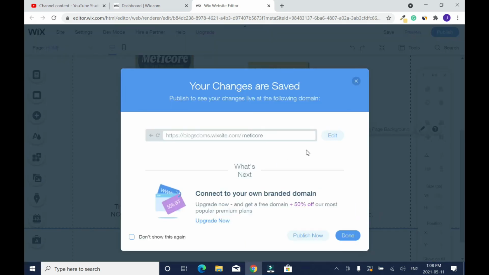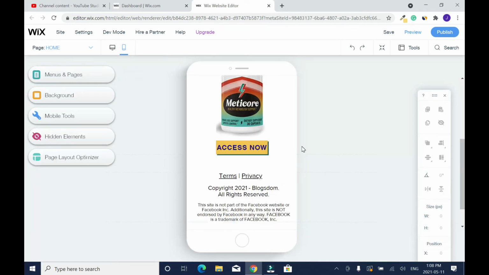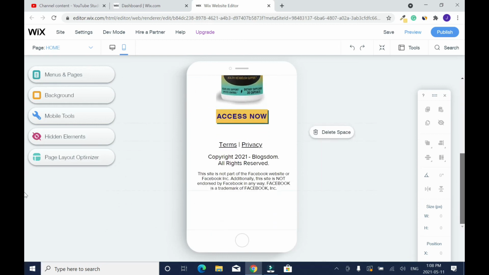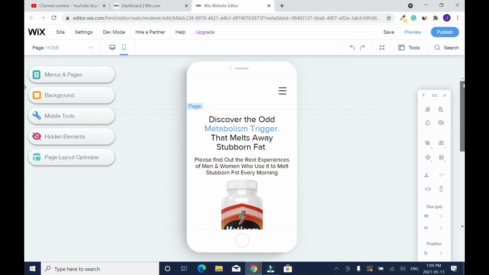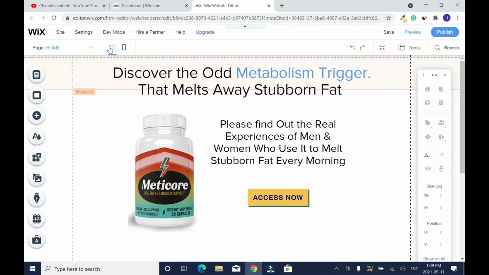Whenever you save, it's gonna ask you if you wanna change something, but I don't want to, so I'll click done. And I'll go to the mobile version again to make sure everything is good. And let's scroll up and down. Everything looks good. Okay, so I always try to click save again just in case. Then click done. Then go back here.